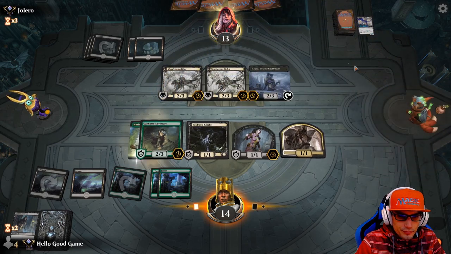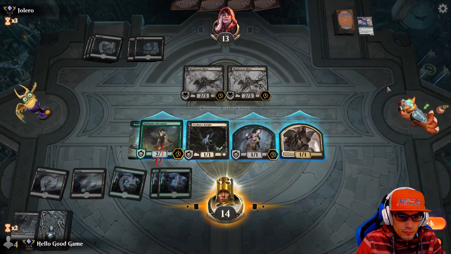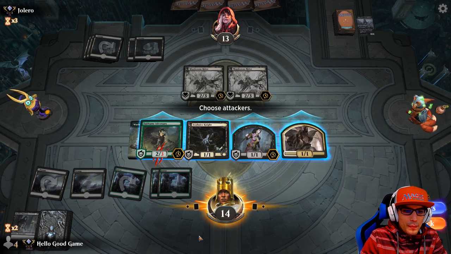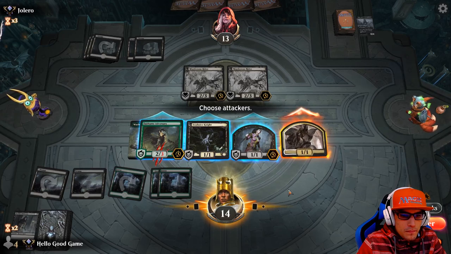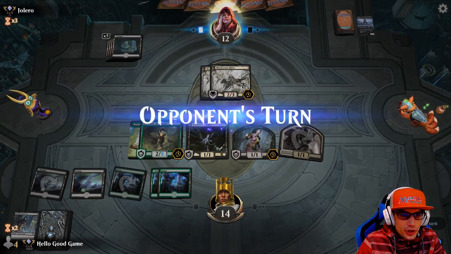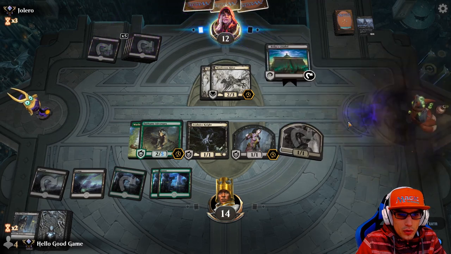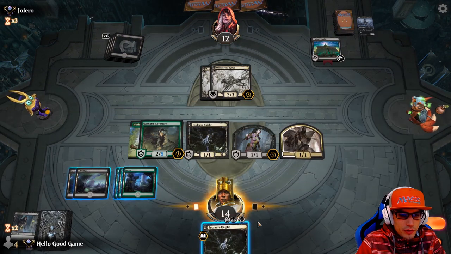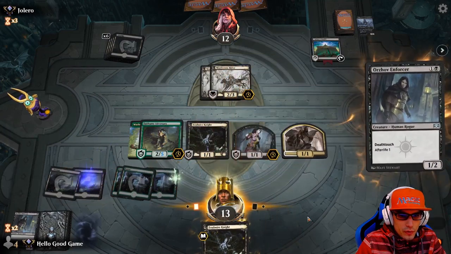We're taking out his Aria. Let's just do chip damage until we can get another Vraska and power our field up. That's the move here. Bolas's Citadel, that's interesting. He's playing for life off the top. He decides not to go for it. Let's take that draw, looking for Season. Enforcer works as well.